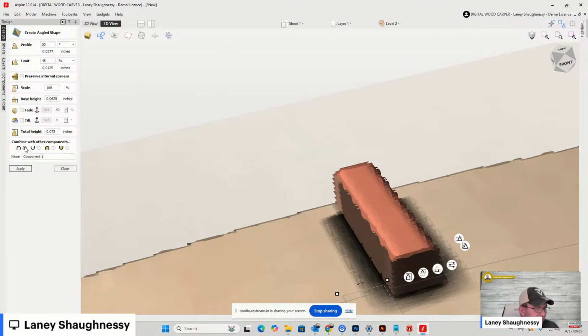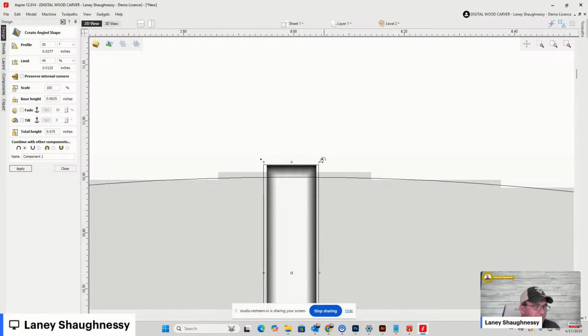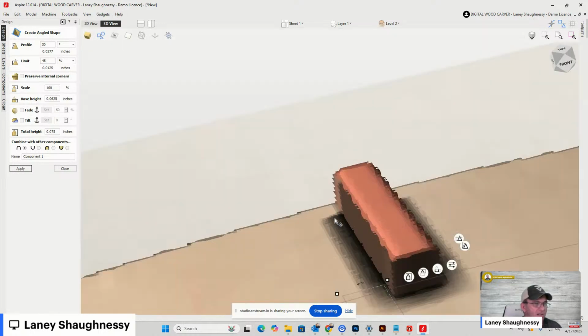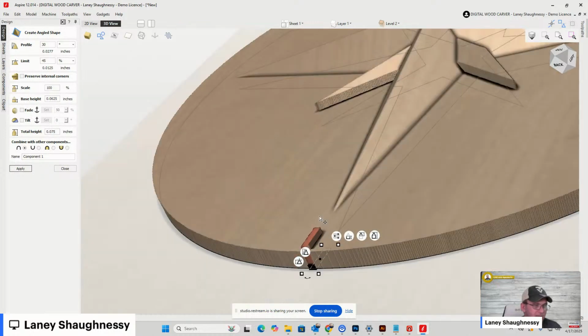Now I'm going to set this to add. Here's the kicker on this one, okay? This shape is outside of my circle, my base, outside of my model. But it is not outside of my wood. So even though I'm setting it as an add, the end here literally is going to drape over this base. So when we look at it in the 3D view, and again, I'll clear it up in a second, let me spin this around and everything.